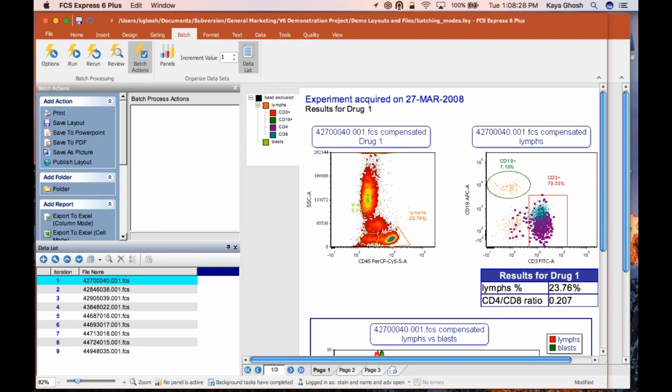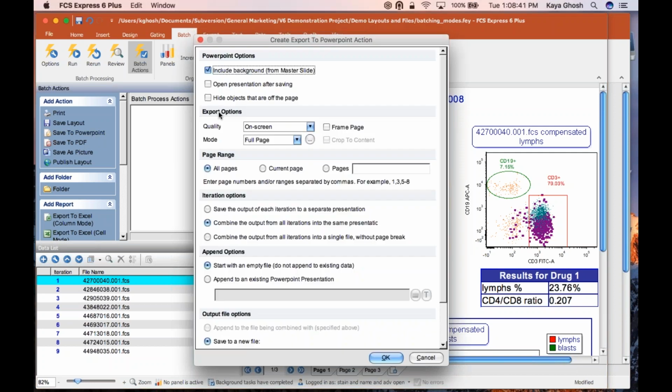So I will click on my PowerPoint. Let's check off that we want to open it automatically.